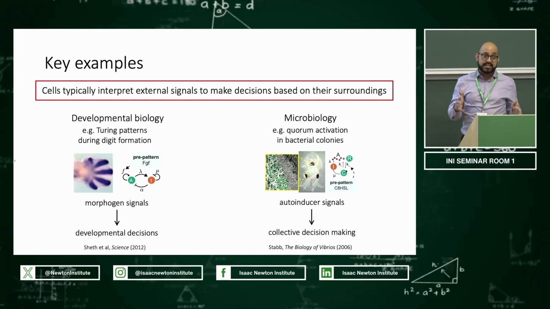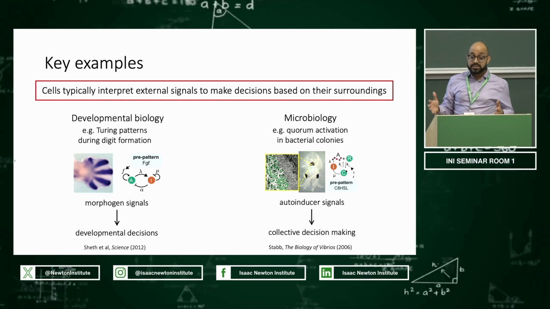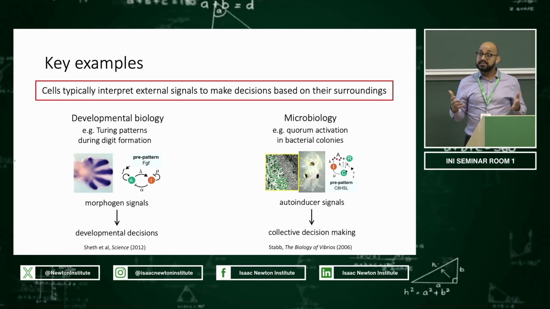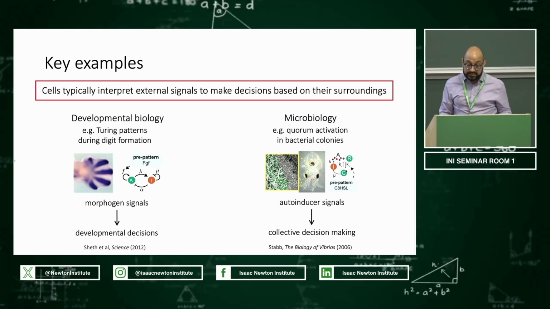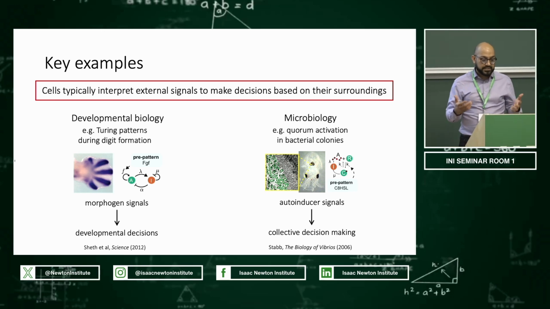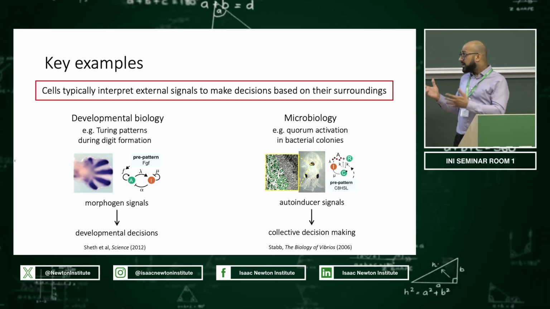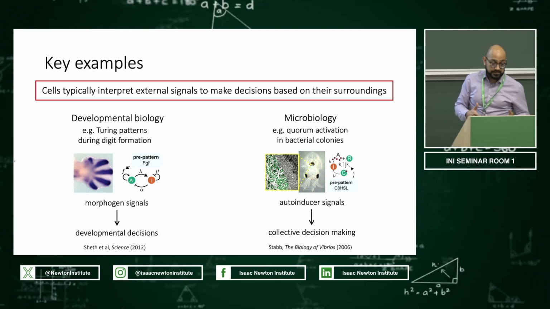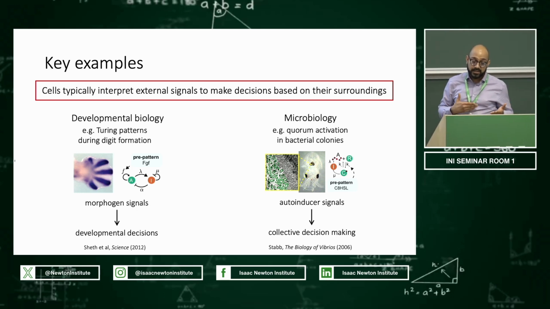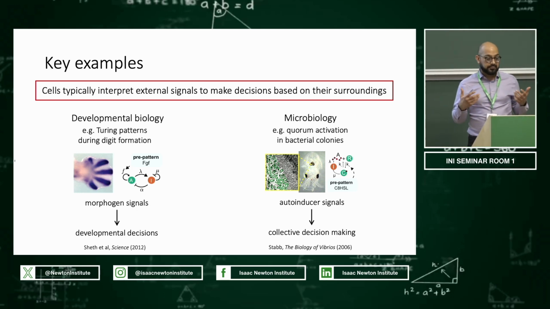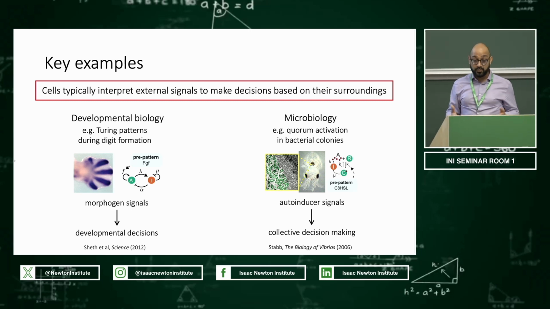And so to understand the ideas of this talk, you don't need to know that much about the biology, but it is helpful to know that these ideas are very significant in at least two big areas of biology. And so that's in developmental biology, typically in morphogenesis, which is how tissues and organisms grow into roughly what they're supposed to, and the idea of Turing patterns and positional information in all of this, but also in microbiology, so where people typically care about understanding collective behaviour in communities of microorganisms.